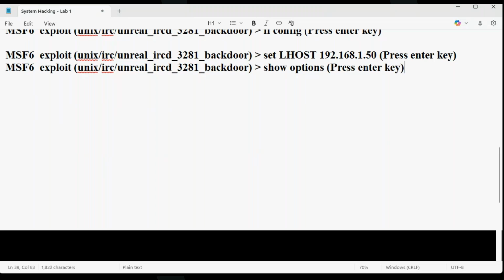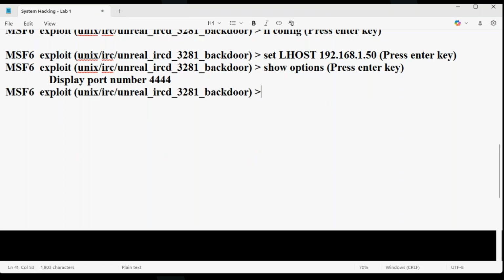Make sure it is going to display the port number, 4444 or not. Also finally, you make sure of the command before you execute exploit.